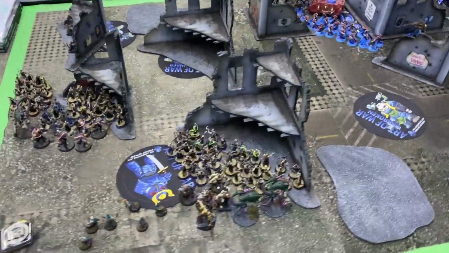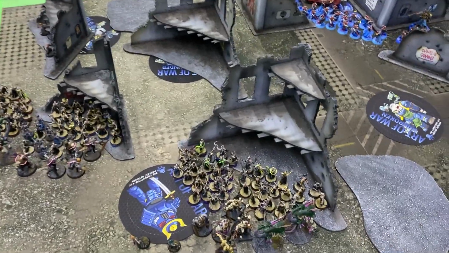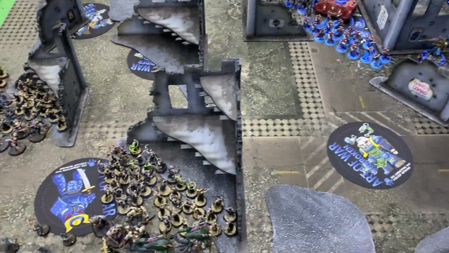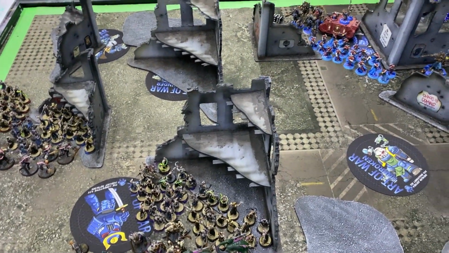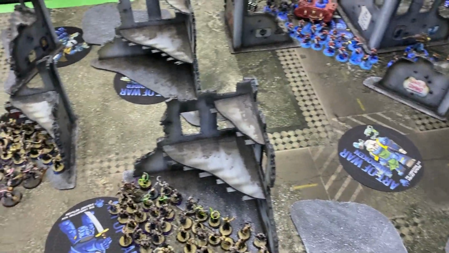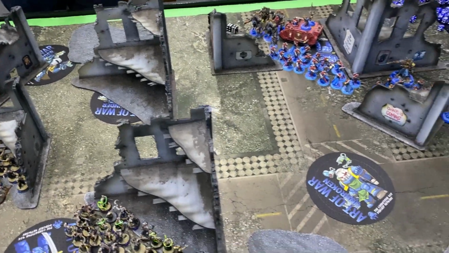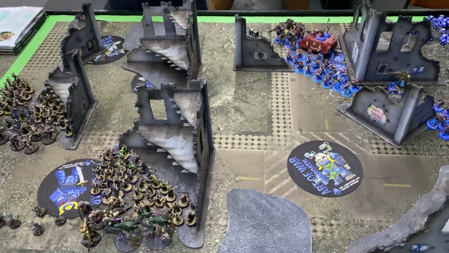This is round 2 of the event, and we're playing Data, Skari, Salvage. Secondaries I took were Stranglehold, To the Last, and something else. Banners. I took banners. And then Chris took No Prisoners, Grind Them Down, and Mental Interrogation. Okay, let's see how this goes.